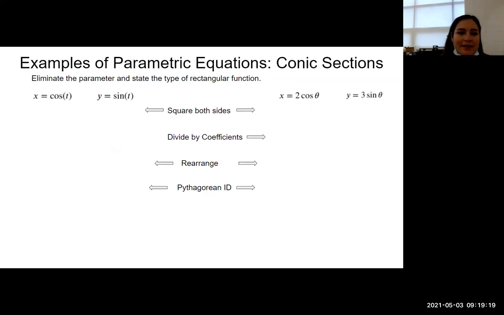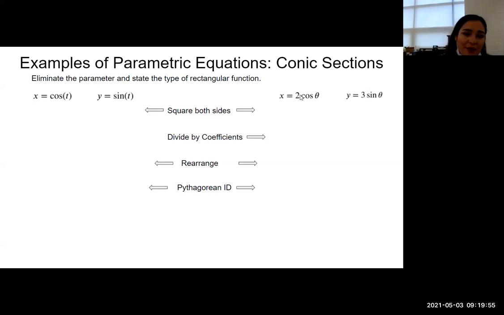Okay, the next piece of this is conic sections, and I see that I still have the word function here, and I don't mean rectangular function, I mean conic sections. So here we have x equals cosine of t and y equals sine of t. So whenever you see a parametric equation that looks like this with cosine and sine, it's probably going to be, at least in this unit in this week, a conic section, a circle, ellipse, hyperbola, or parabola. And honestly, again, since we are very shortened with this unit, we are most likely just going to stick with circles and ellipses. So here are the steps with this one.